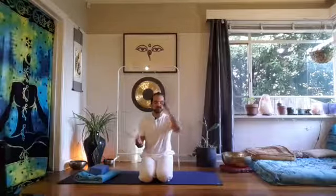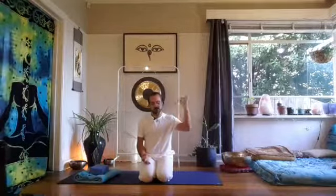Entering or finishing your last round, keeping your eyes closed. Once you finish your last round, you can relax your right hand with also the Gyan Mudra, index and thumb lightly touching together on your lap. Just feel that for a moment. So we haven't gone for too long, as I said. You want to be practicing that for 5 minutes.